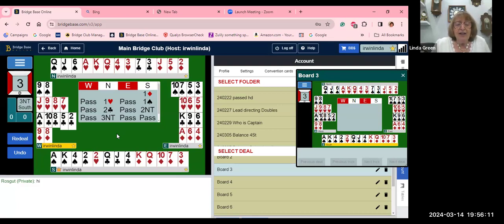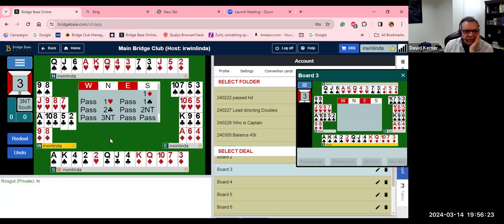If you were 5-5 and you had to show your shape, you would bid the second suit again, because the first time we took it for 4. The second time we would take it for 5. So it's always second suit twice. That's an extremely descriptive bid for your partner. It tells them a whole ton. Everything.